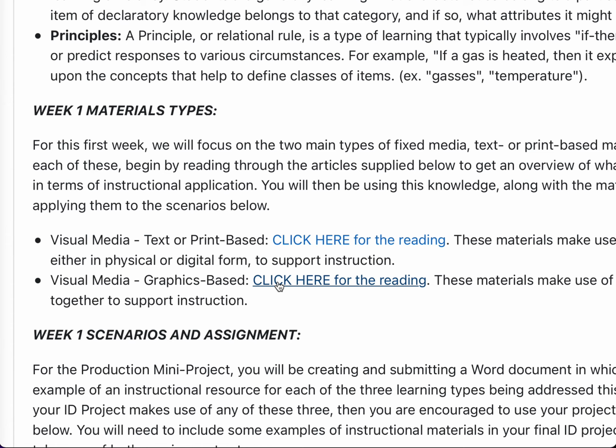Those are the two new pieces, and that's where I would suggest starting the week: going through those two reads and maybe coming up with your own little shorthand quick checklist of some of the major ideas. That will give you the three directions from which you're going to be analyzing materials. And the idea is, if you can put big check marks in all three of those areas, then whatever the material is, it most likely is going to be pretty effective as an instructional tool. And that's what we're looking for.